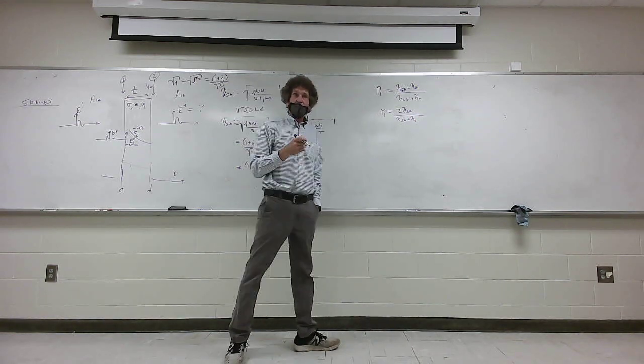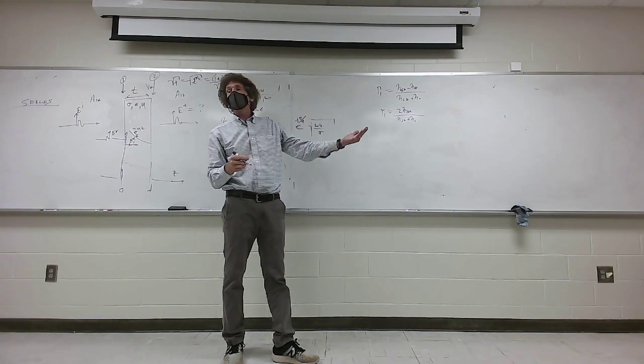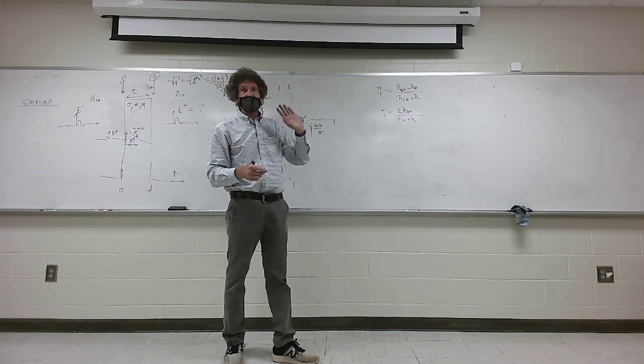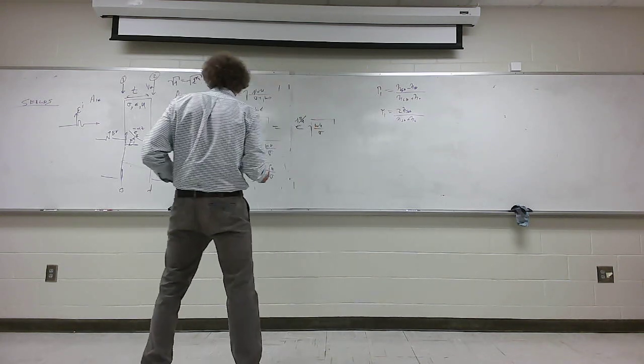Y'all remember that, class? Anytime you're talking about reflection coefficients, the impedance you're going into minus the impedance you come from over the sum of the two. The transmission coefficient is twice the actual impedance you're going into over the sum of the two. Do y'all remember this stuff? Okay. So we have that there. There's something else we have.